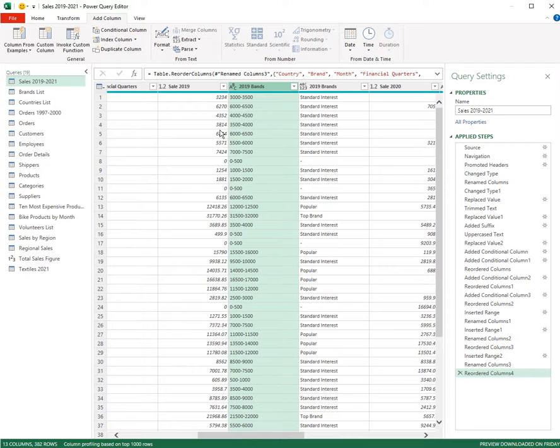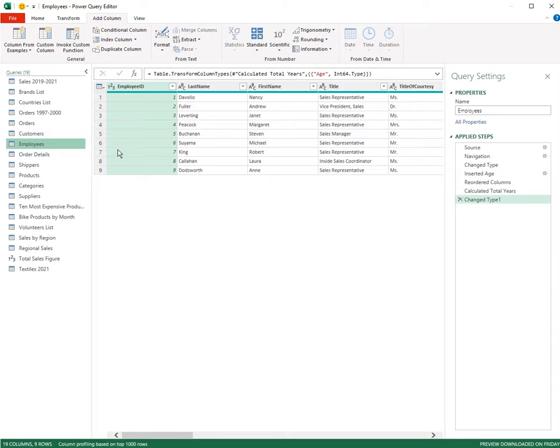Now let me give you another example. Let's start by going to the query called Employees. In the Employees query, you have a column called Last Name and a column called First Name. And let's say I'd like to create a column that's called Full Name. And really what I want to see, and it's completely up to you how you want it to appear, but let's say for argument's sake, I want to see Davolio in capitals with a comma and then a space, and then I want to see that followed by Nancy. You can type it however you want it typed. So what we do here is go into Add Column, Column from Examples, but this time we'll choose From All Columns because it's a column that's based on more than one.